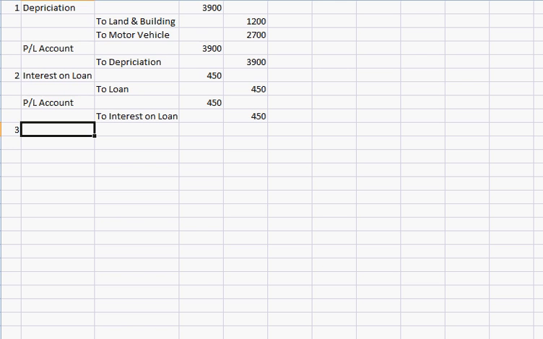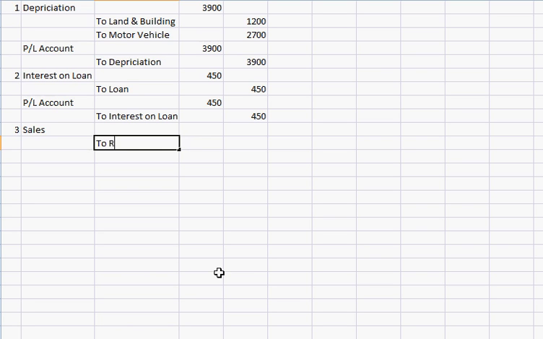So the entry would be like this: sales account would be debited, because sales is a part of revenue and it is decreasing, so the sales account would be debited.